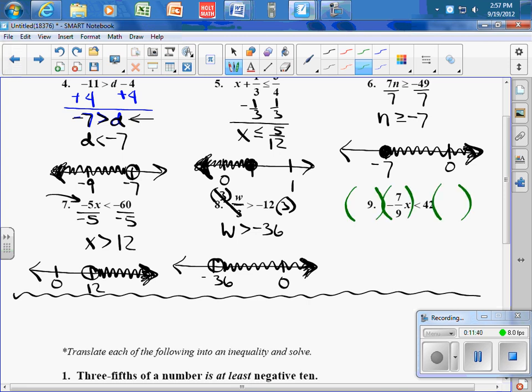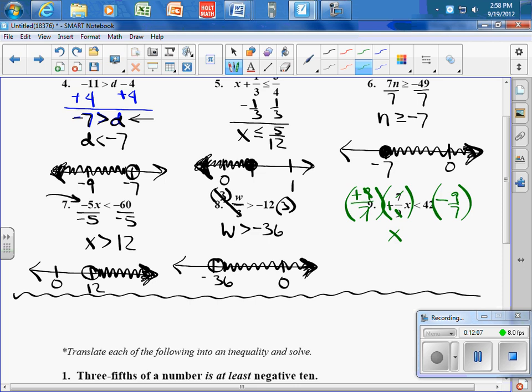Trust me, you'll like this later on when we do some more different types of problems, that if we multiply by the reciprocal, it will come out a lot nicer. So we're going to multiply both sides by negative 9/7. On the left side, we get our x. Why? Because the negatives cancel, leaving it to be a positive. The 9's cancel. The 7's cancel. You're left with x all by itself. That's what we were wanting.